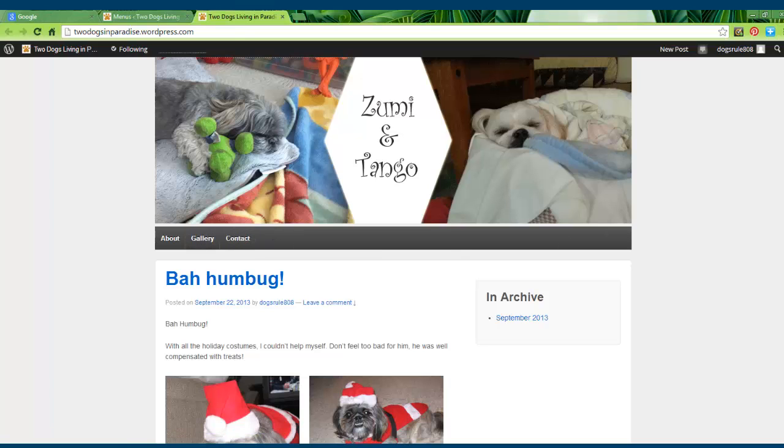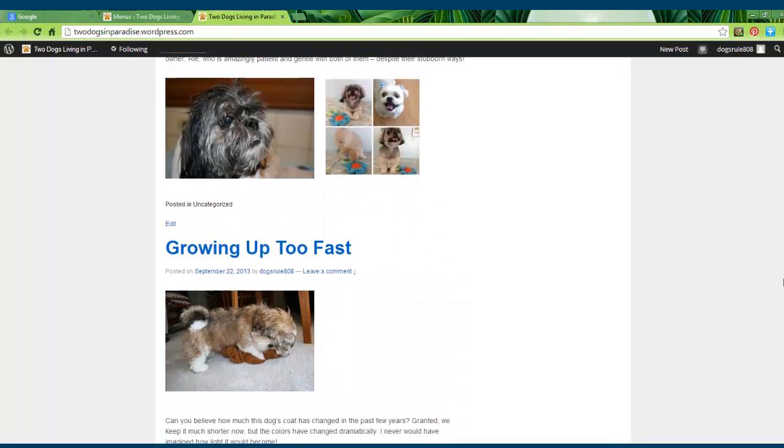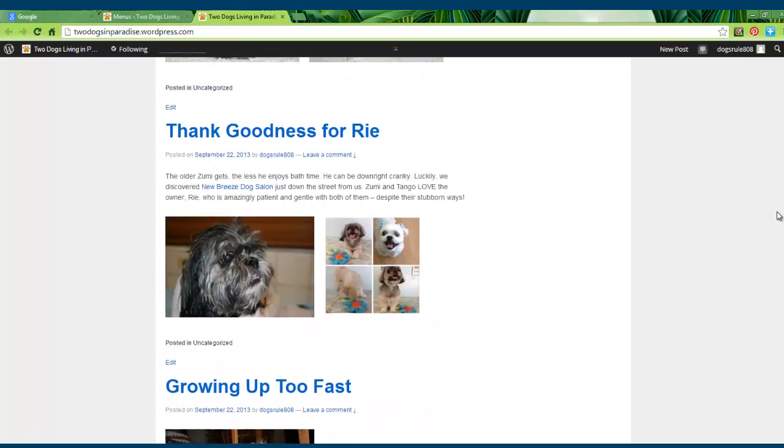Now, earlier I mentioned that some of you may not intend to use your website as a blog. And what you're seeing now is a WordPress default. We are looking at this website's homepage. And you'll notice that if you scroll down, we're seeing the 3 posts that I created in reverse chronological order.